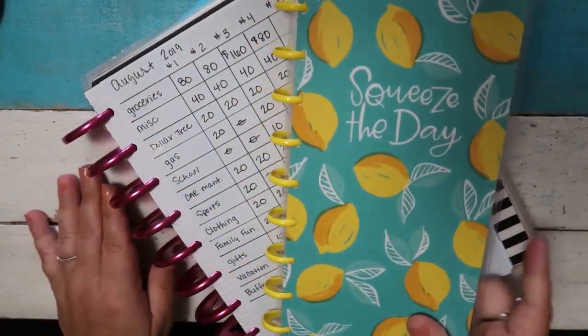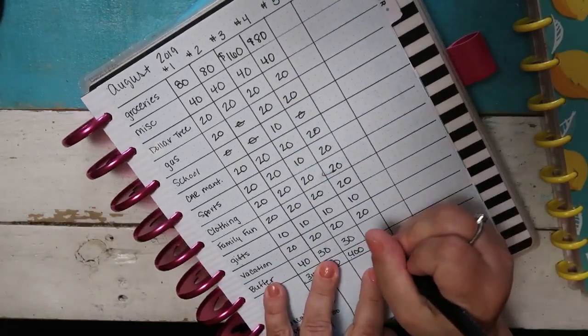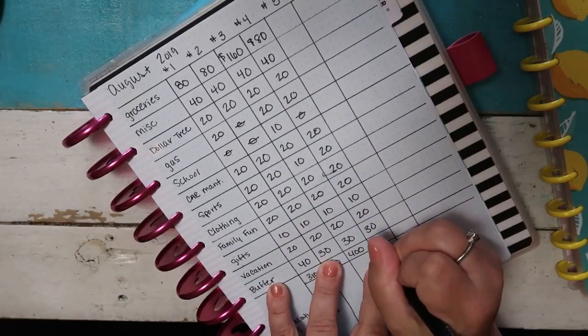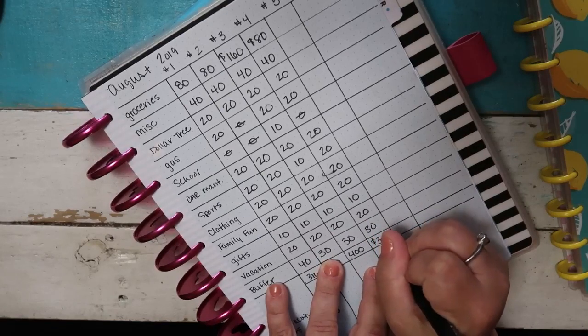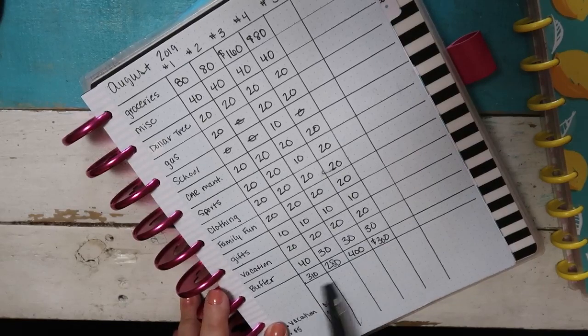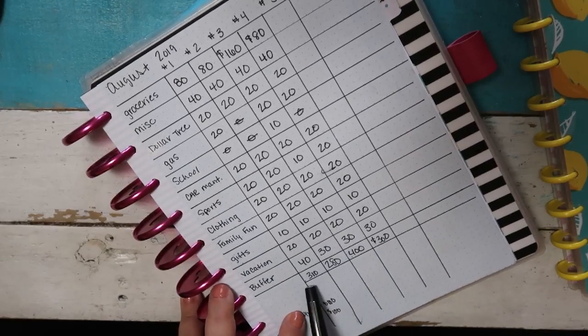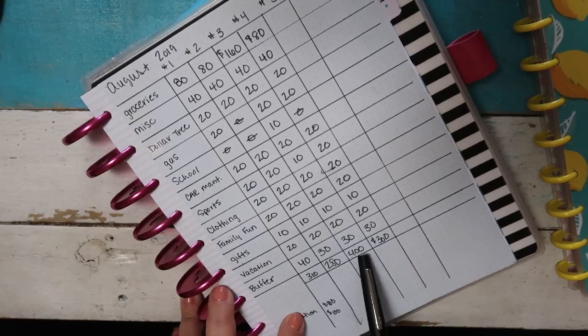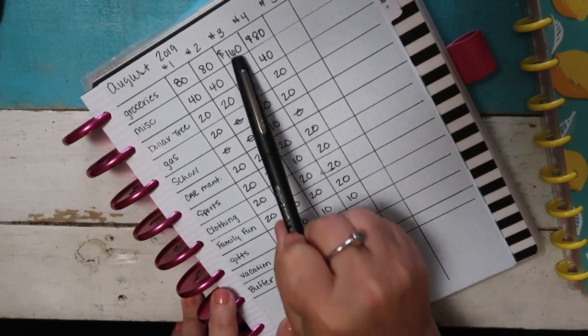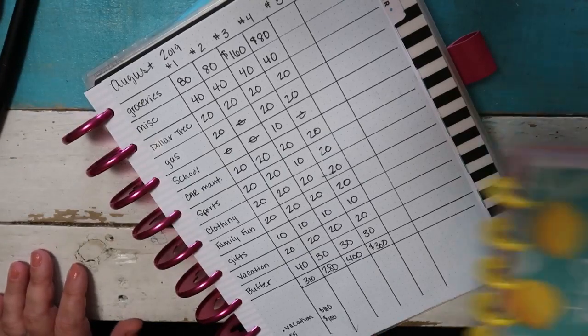Let me go in here and write 30 here. And we have a total of $300. I always like to put what I started out with. So you can see most of the time it's in that $300 mark. 280, 310, 300. This one was extra because we stocked up on school stuff. So yes, that is the cash stuffing envelope video for this week.